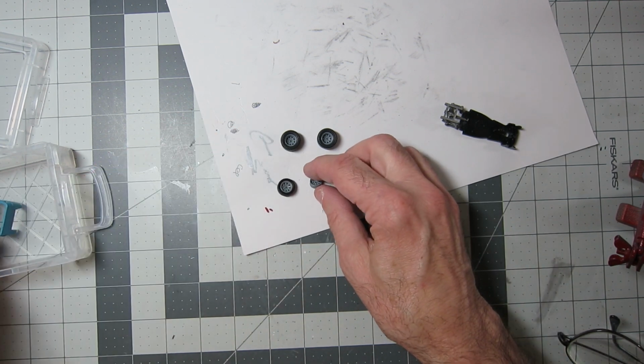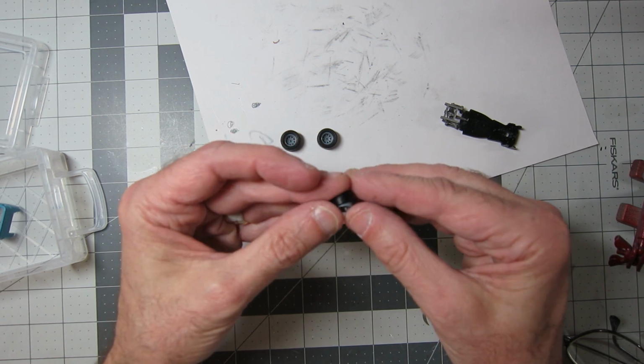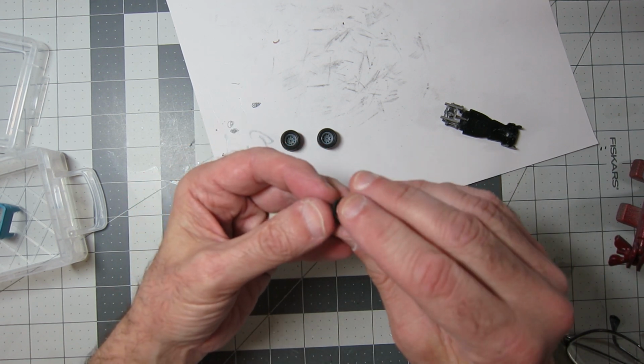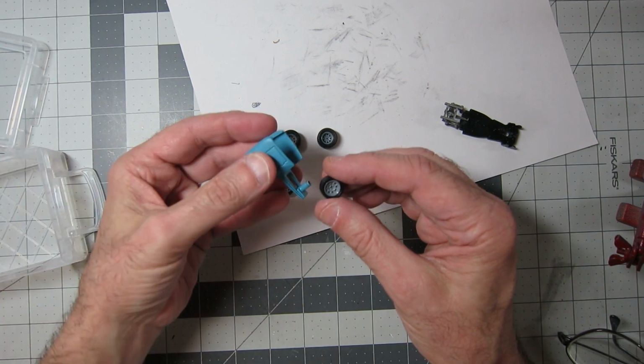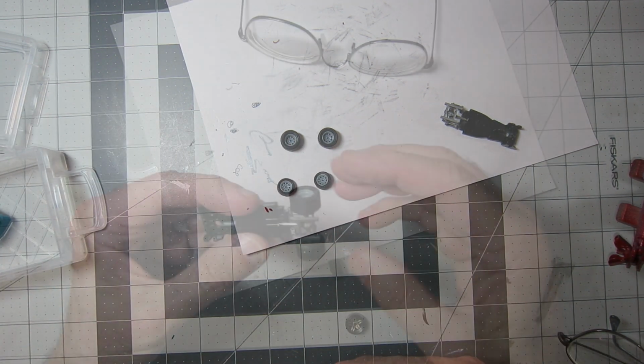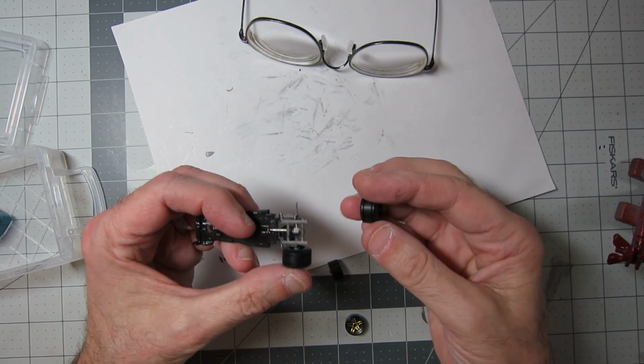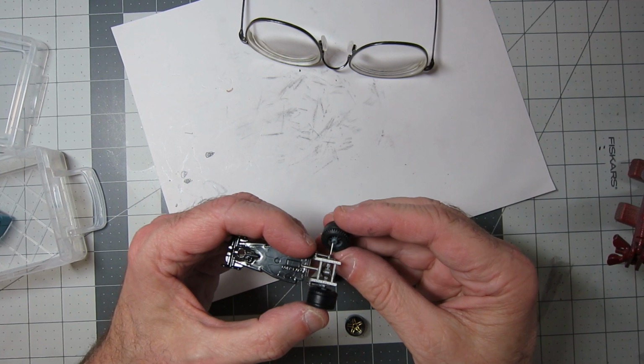Sorry. And then you just pop them together. But yeah, the sizing on these tires, and there I'm just kind of eyeballing it again to see if I'm going to be happy with it. And if you look close, you can see the pin I used through the drive shaft there to hold it in place.